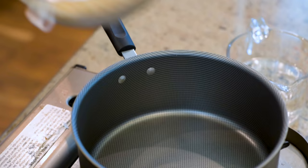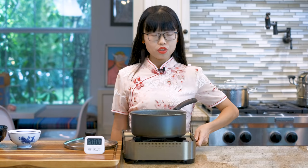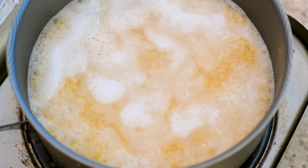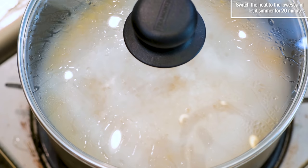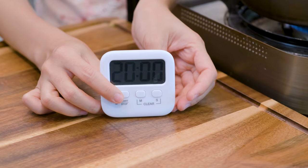Add 1 cup plus 1¼ cup of water. Turn the heat to medium and bring it to a simmer. Don't go away because it only takes a few minutes. If you forget the time, it will overflow. Once you see it is bubbling, put on the lid and switch the heat to the lowest. Let it simmer for 20 minutes. Make sure you set a timer so you don't burn the bottom.